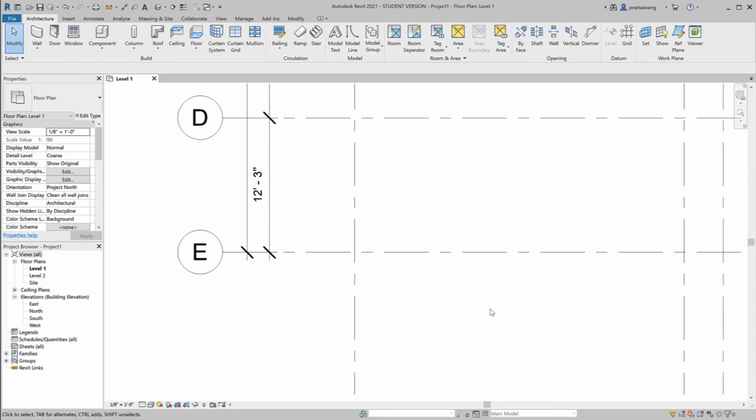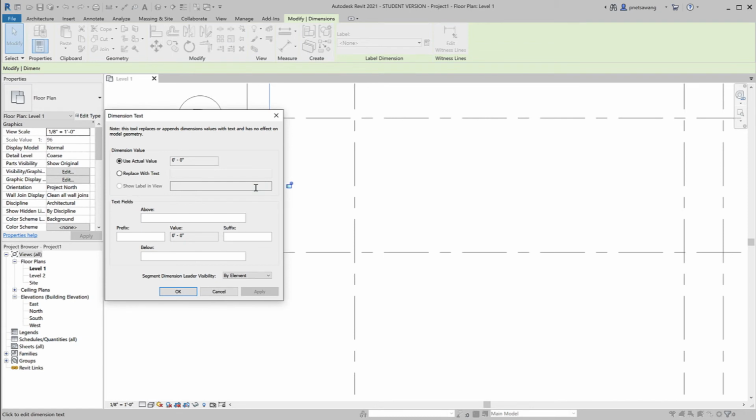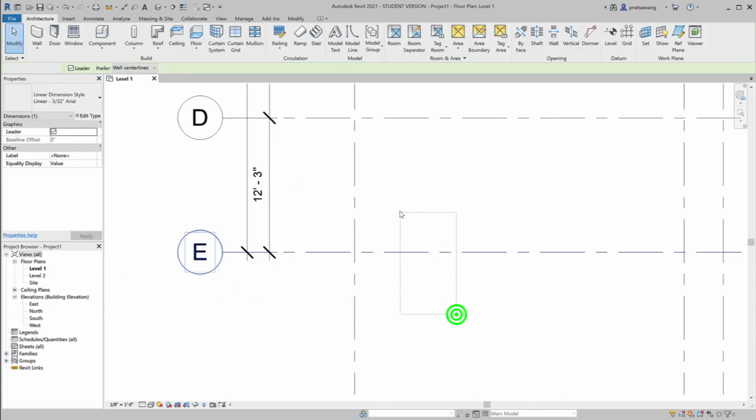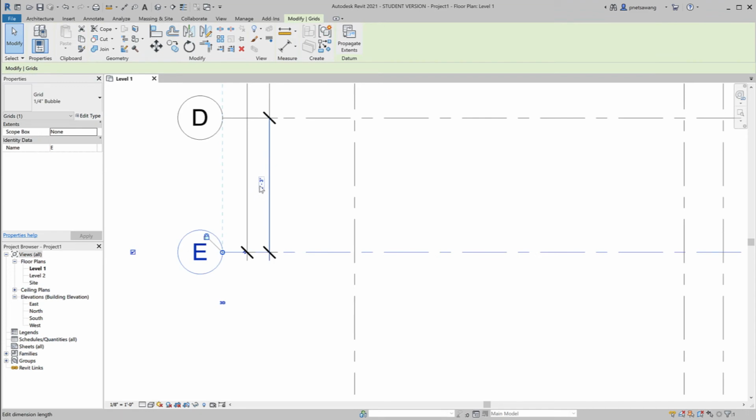The next mistake that beginners make is forgetting to select any object at all, then going right ahead and selecting the dimension. When you select the dimension once and you don't see anything happen, then you double click it. When you double click the dimension, you get this dialog box. If your intention was to move an object, but instead you get this dialog box, know that you made this second mistake. And to fix that, just cancel out from this dialog box, select the object, then make your modification.